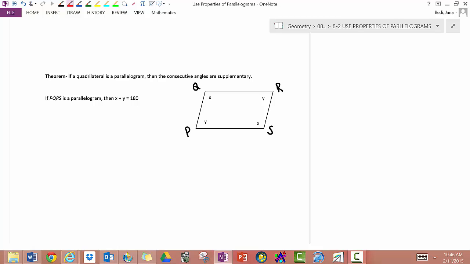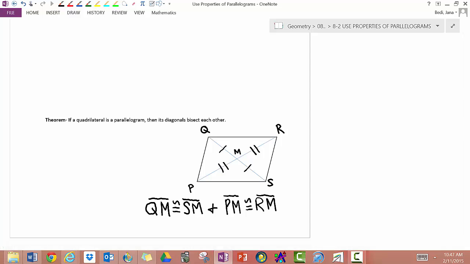We already talked about consecutive angles being supplementary. So let's just make a few amendments here. These are degree measures. And because these two lines are parallel, therefore x and y are supplementary, y and x are supplementary, etc. And these two lines are parallel also. Also, it's just worth noting that 2x plus 2y will be equal to 360 degrees. We know that the sum of the four angles of any quadrilateral is 360, and this is just a parallelogram, but it is a quadrilateral nonetheless.